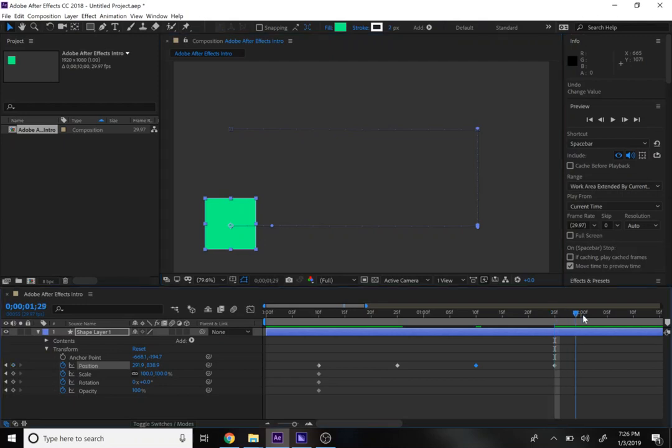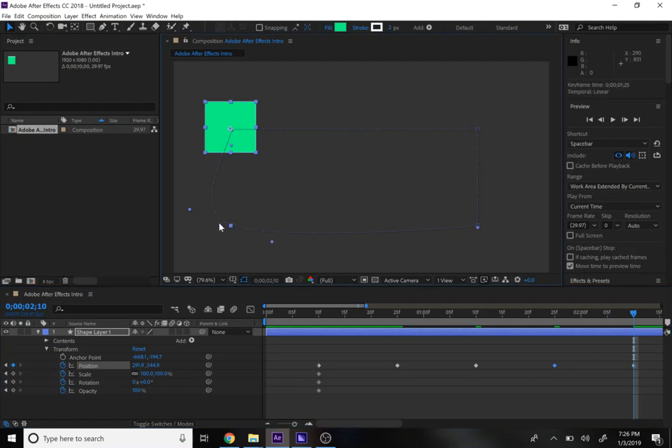Let's go forward 5, 10, 15 frames, and once again, we'll drag our coordinates up here, and this time we're going to be working with the Y coordinates. I'm going to drag that up until it's right on top of the previous anchor point. In this case, I can probably eyeball that, and that'll work out fine.